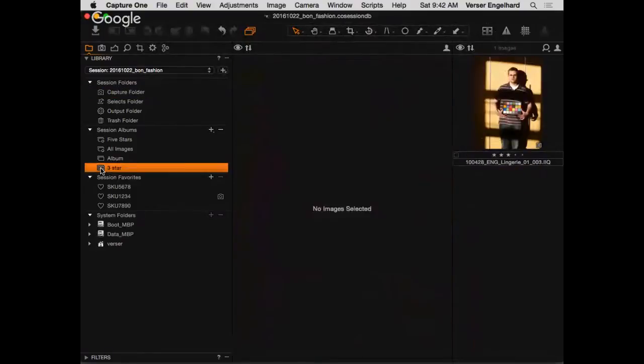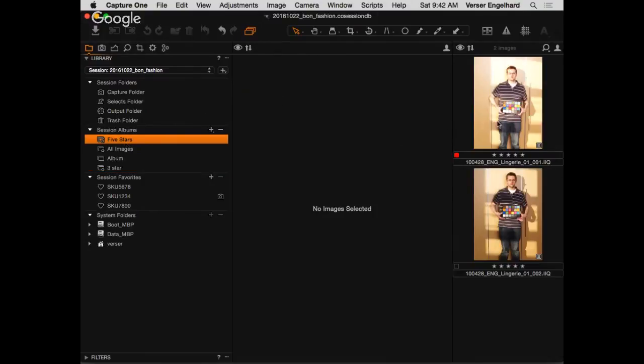If you click on that, you will see that it has already been populated, that there's a file that's already in here. Smart albums simply look at your images, and any change that happens, it will automatically take those and bring them in. So again, we've got only a single one in there because I only had one 3-star rating. If you look at the 5-star rating ones, I've actually got 2 of those in there because I had 2 of those 5-star ratings.